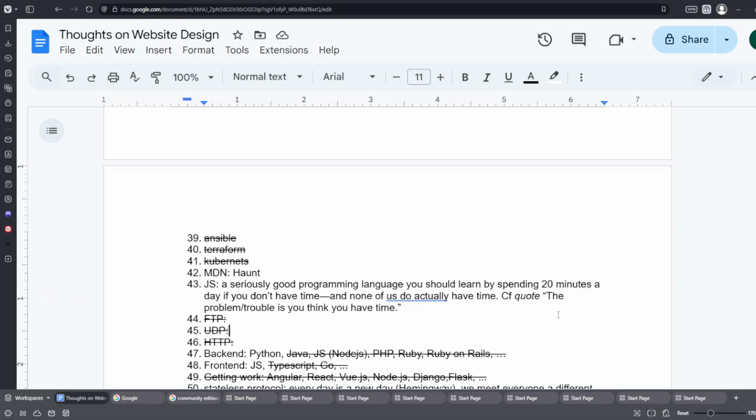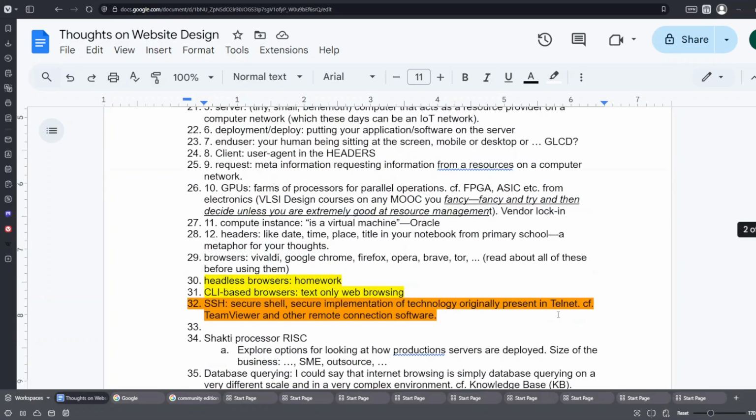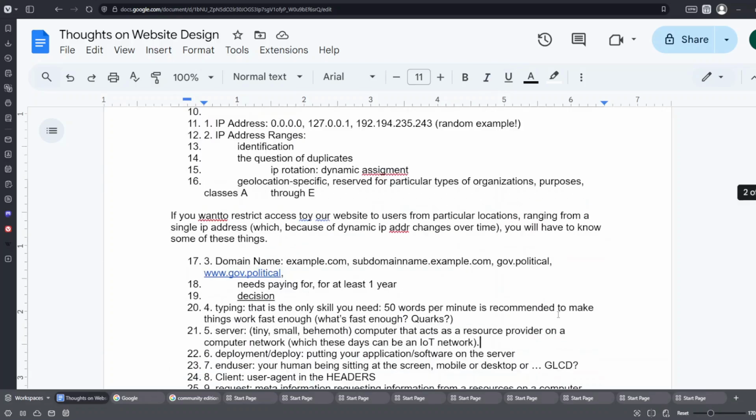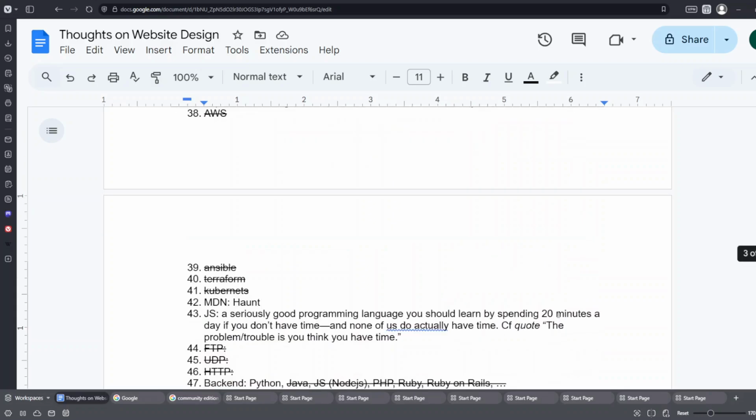In fact, yeah. So MDN is a haunt. I've included these things as haunts. I can't see them here because I did not paste them here. Okay, but the three haunts that I would suggest: last time I said Stack Overflow, and this time I'm giving you MDN as a third haunt, and there will be others, but Stack Overflow, GitHub, and Mozilla Developer Network.